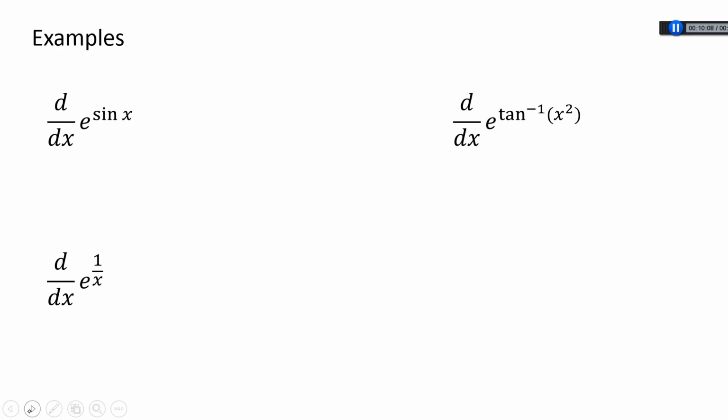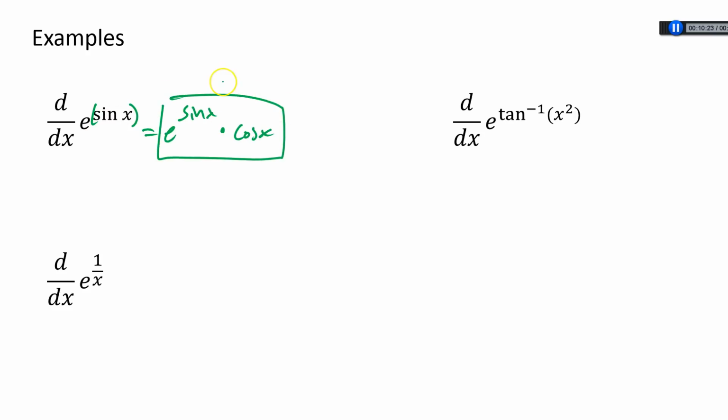So the derivative of e to the x is just e to the x. So if I'm doing the derivative of e to the sine x, I have a baby function of sine x. I'm going to leave that alone and take the derivative of e to the x, so that's just e to the x again. So it's e to the sine x multiplied by the derivative of the baby, which is cosine x. And that's it. So you leave the e part alone, whatever it is, and then multiply by the derivative of the baby function.